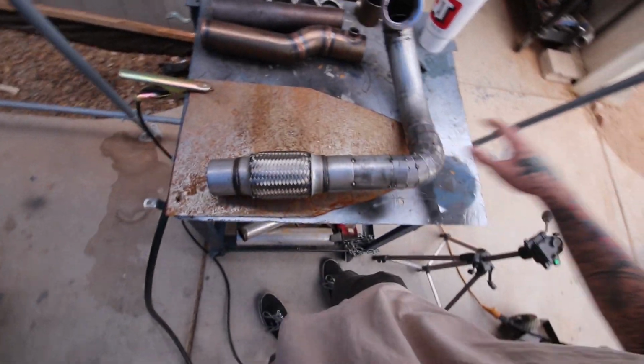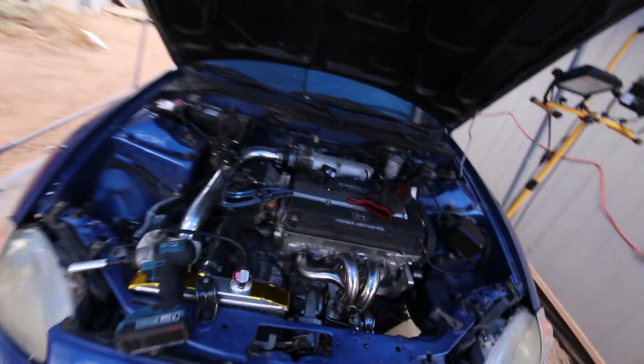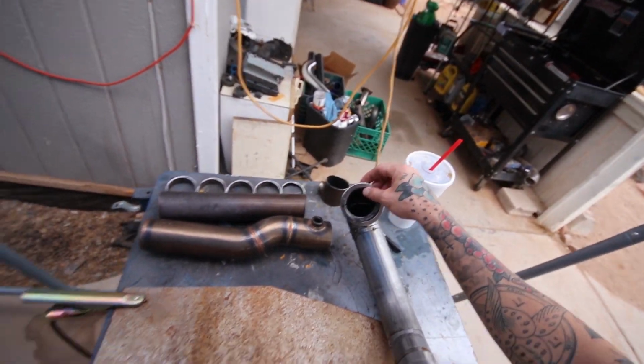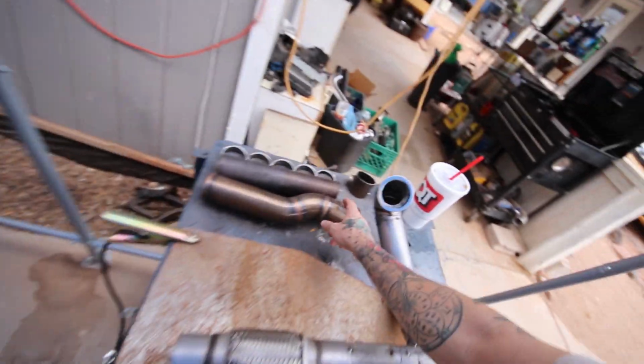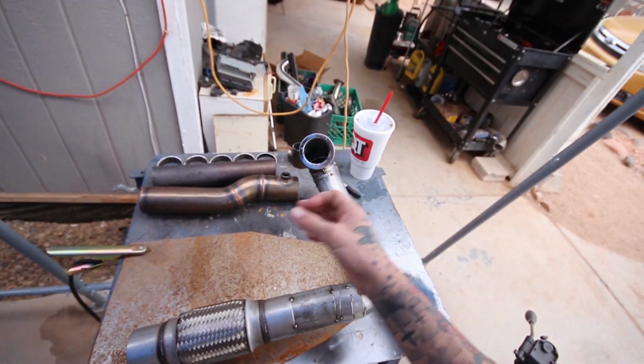Yeah, I'm stoked. I'm gonna just go ahead and get this welded up and then get this video wrapped up, because that's all I can do at this point since I'm waiting for my lines now. Fuel pump won't be here for a few more days, and I had to order another V-band flange so that I could attach the O2 section, because I have to use this to fill in that gap to the back section. So I'm just waiting on the last little teeny parts, and then this is all done and ready to fire up.